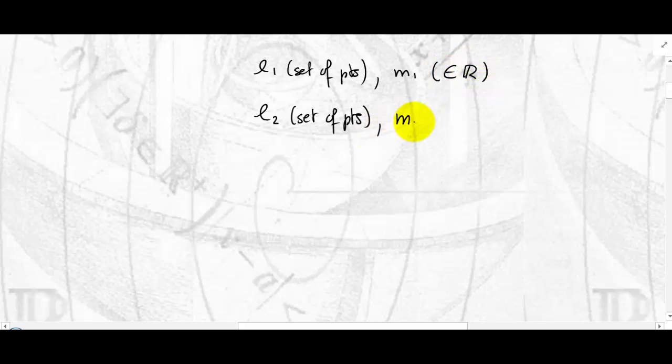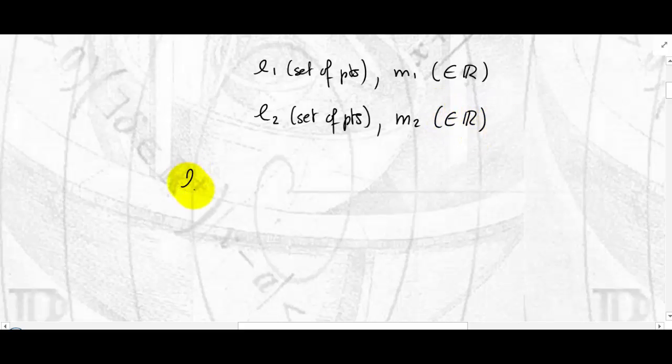These are lines, therefore this is a set of points and this is another set of points. They are not numbers. In geometry we would write it like that, L1, and we would put a symbol for a line on top, but I don't want to use that here. A line has a slope, therefore I'm going to assume that its slope is M1. Now this is not a set of points, this is a real number. And L2 would have a slope of M2, and that again is a real number.